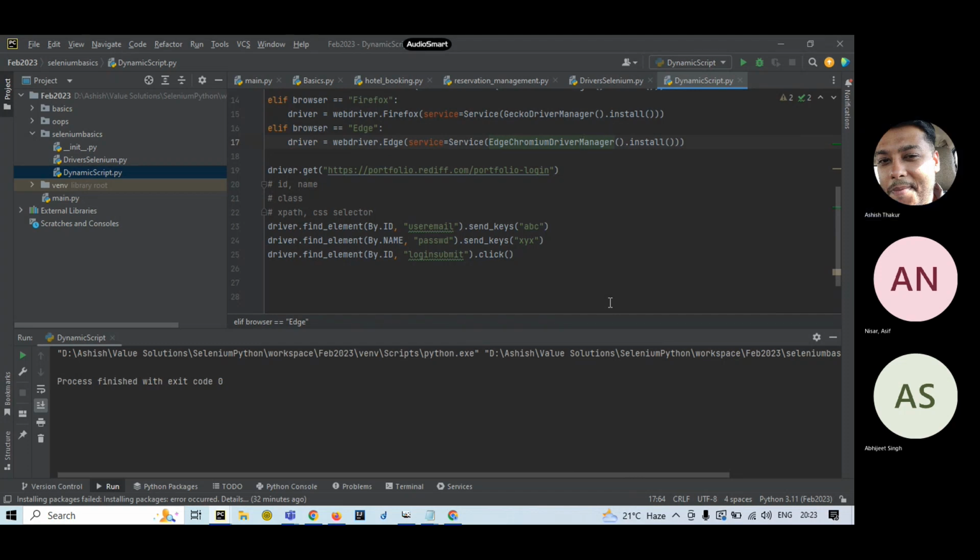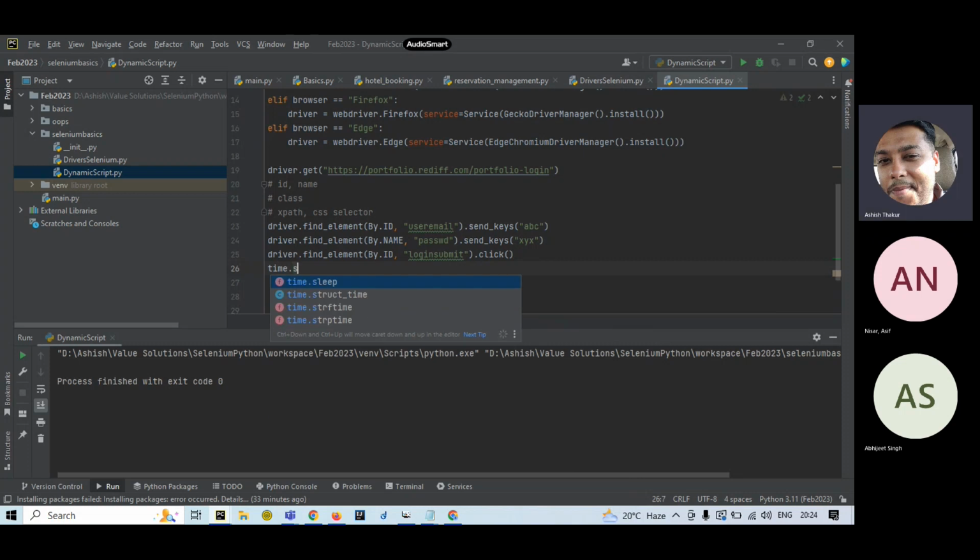Now look, the browser over here is getting closed in the end. If you use any other language like Selenium with Java, you will not see the browser getting closed in the end. There are two ways. One is that you can use time dot sleep, which means wait for 5 seconds. This is the best thing right now, but you can instruct Selenium in different ways to stop closing the browser. I'll tell you those ways.